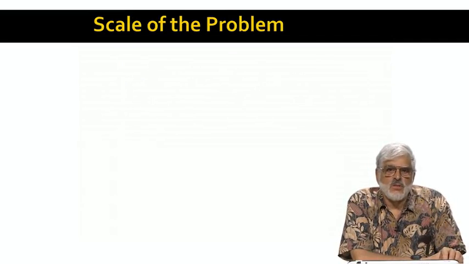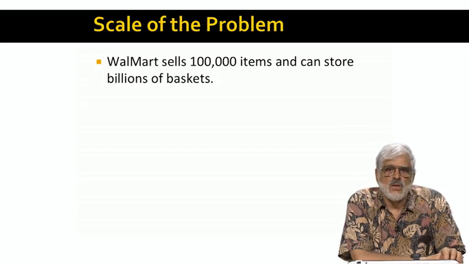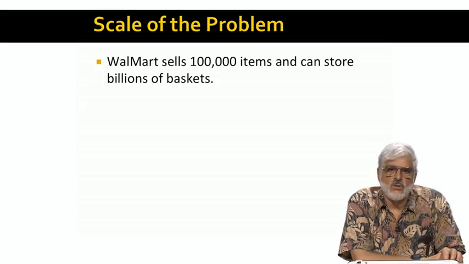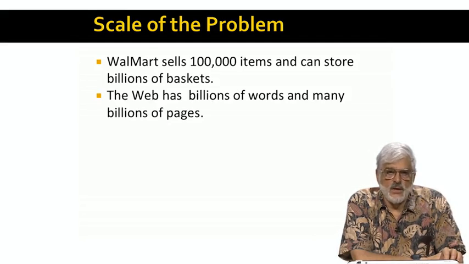Anyway, just to remind you of the scale of the sort of problem we're thinking about: if we're dealing with real market baskets, a big store like Walmart will sell 100,000 different items and store billions of baskets in its database for analysis. On the other hand, the web has billions of different words, most of them by the way are misspellings, and many billions of pages.